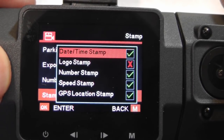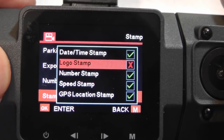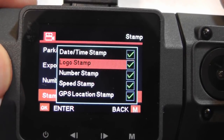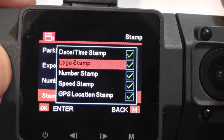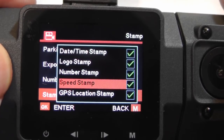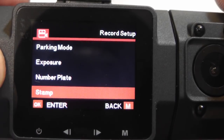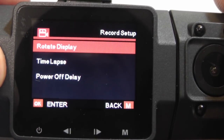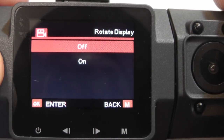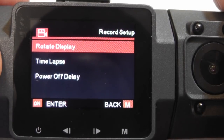Next is the stamp. Do you want the video to have date and time, logo? I have logo turned off. And logo, it says Vantrue in the video. It's easy to turn on, it just toggles. A number stamp is the Honda that I had put in, speed, and GPS information. Rotate display is off because the camera will be placed in the car normally.